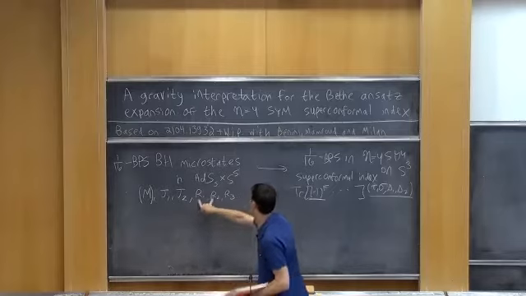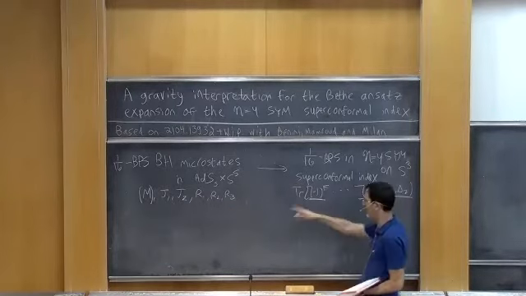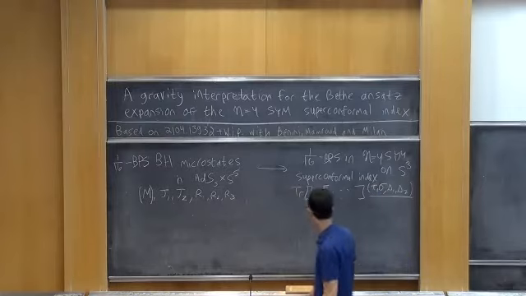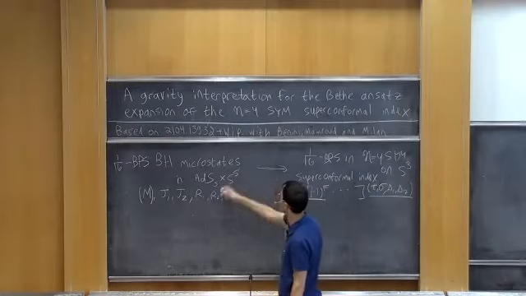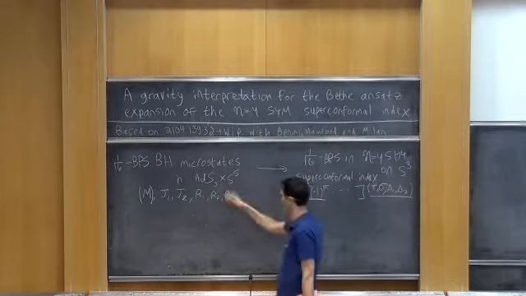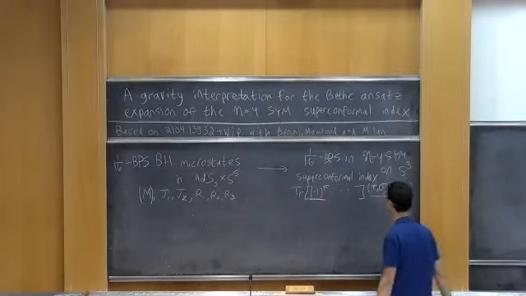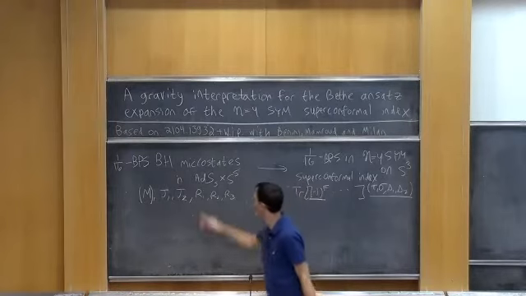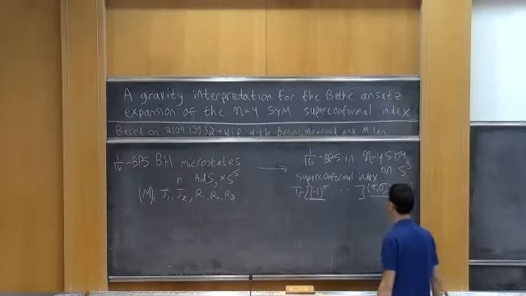We can plug these states in and see what they contribute to the index and see if we can reproduce that. And in many cases, that was done. But the mapping in this direction is not completely precise. So in order to get a somewhat more precise mapping between the two sides, our goal here will really be to do AdS/CFT very precisely. We can actually find a different mapping of the superconformal index to gravity, which can be done more precisely.